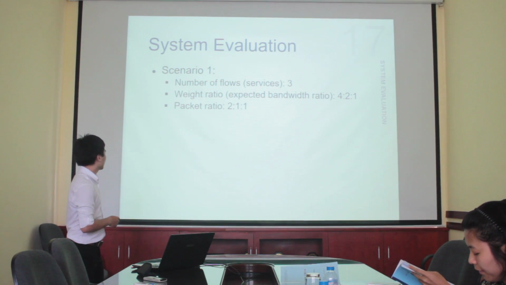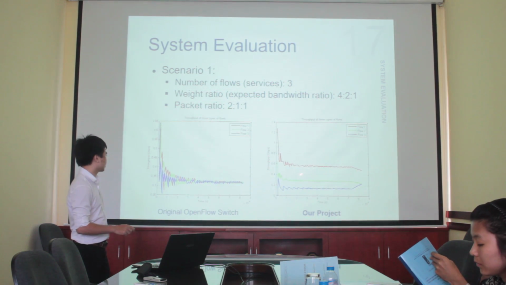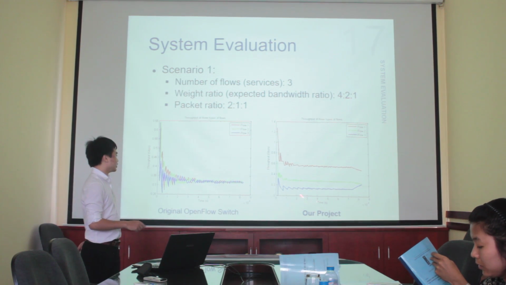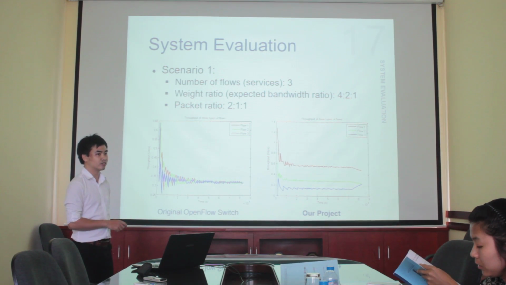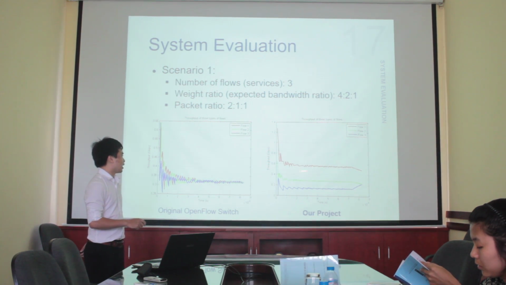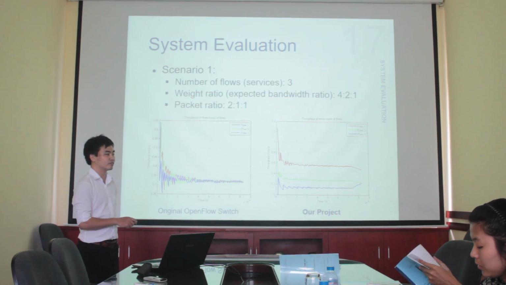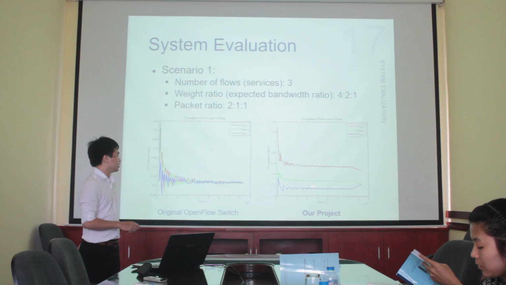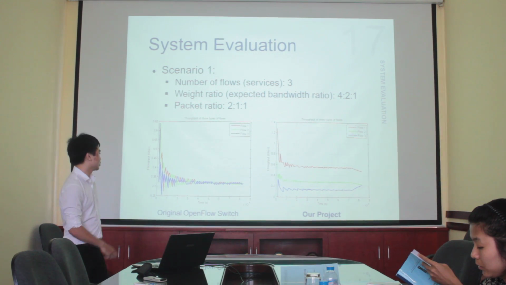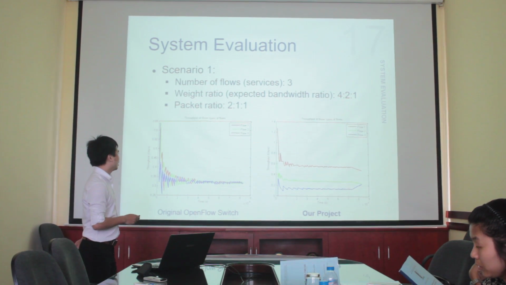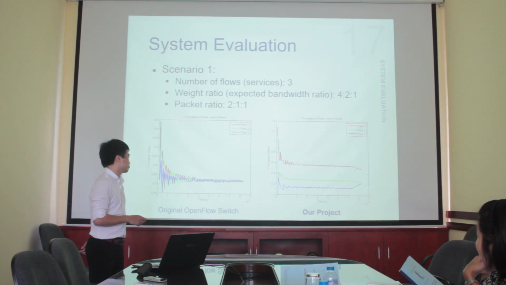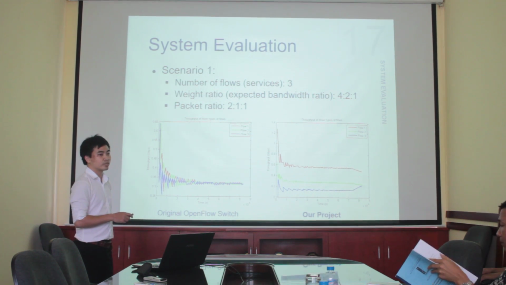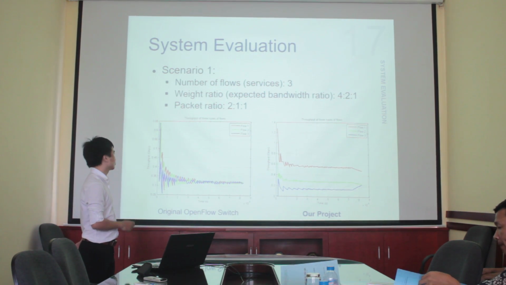With this scenario, we compare between original Squid and the algorithm. With original Squid, the bandwidth of the 3 flows are similar. However, with the algorithm, the bandwidth of the 3 flows are different. The largest amount of bandwidth is allocated to flow 1, which has the largest weight value. The second largest amount of bandwidth is delivered to flow 2, and the lowest is provided to flow 3. Moreover, the average ratio of the flows is 4 to 2 to 1, which is the same as the predefined weight value.